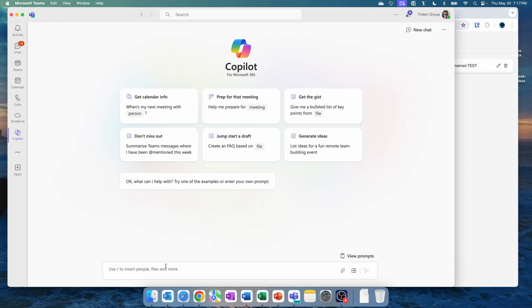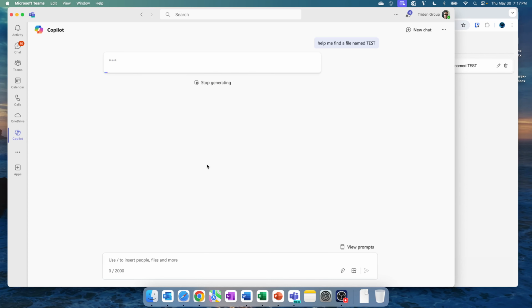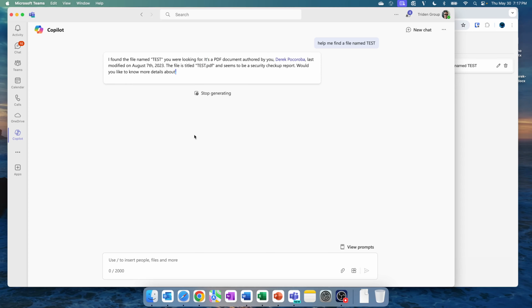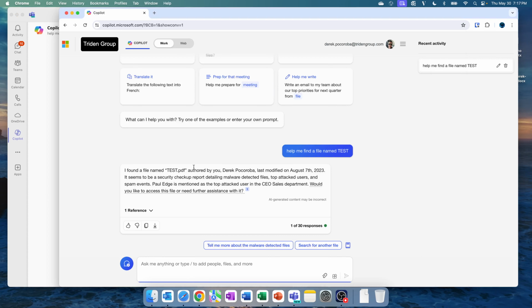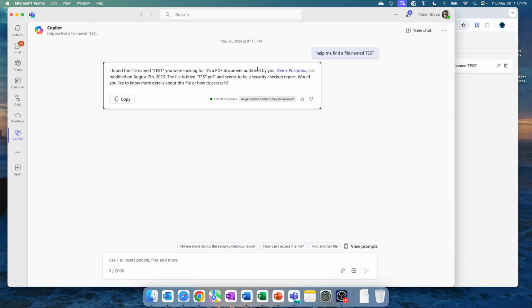Now, if I go over here on the Teams side and paste the same prompt, generally speaking, I get the same answers. I have noticed a few inconsistencies once in a while, but for the most part, things are pretty consistent between what you see on Teams versus what you see on the web, right? It's a little different in how it references things. Here it just shows you what it is, but here you can start clicking through my name and going through hyperlinks and things like that.